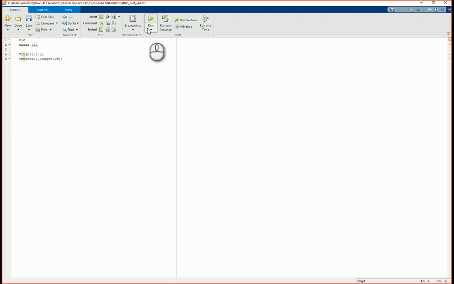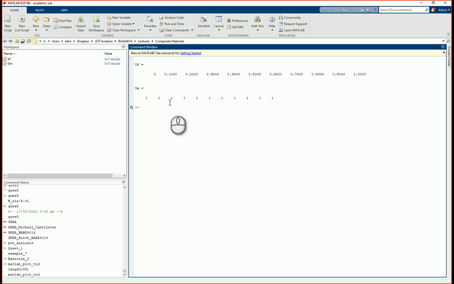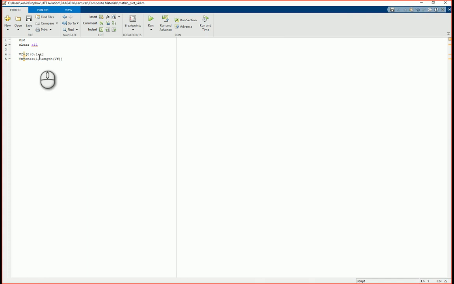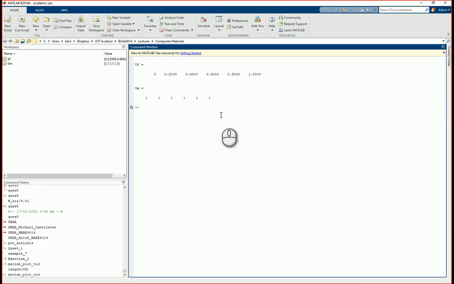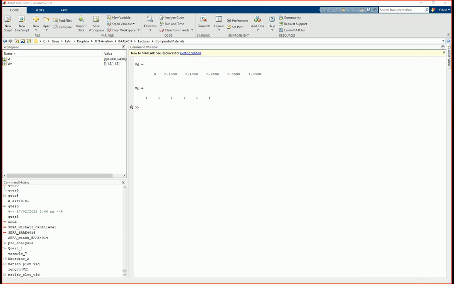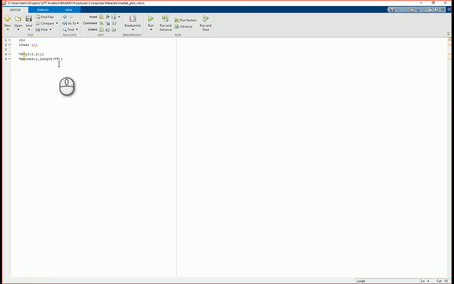So that now when we run this, we see we actually have 11 ones. So it'll be 1 minus 0, 1 minus 0.1, 1 minus 0.2, etc. For example, if we change this to 0.2, of course the length of the vector will decrease, so we have the accompanying length of Vm. Right, so that's the point of doing all these things in code in MATLAB. It automates the process.